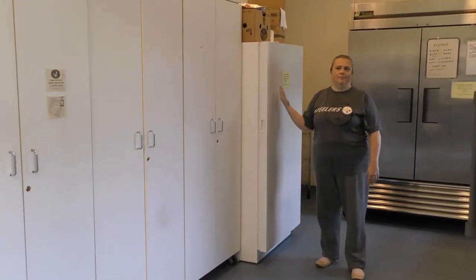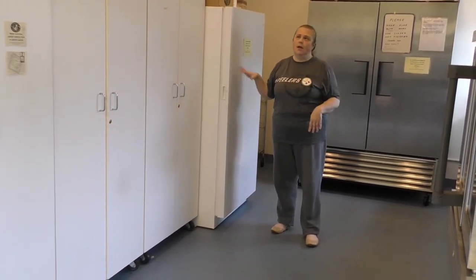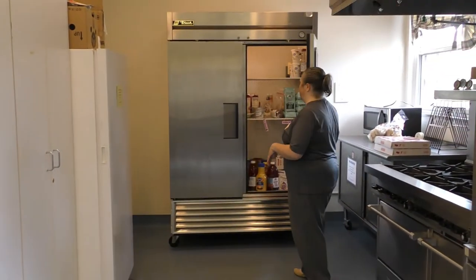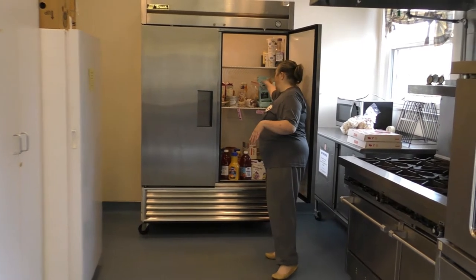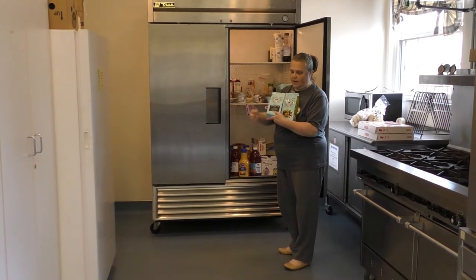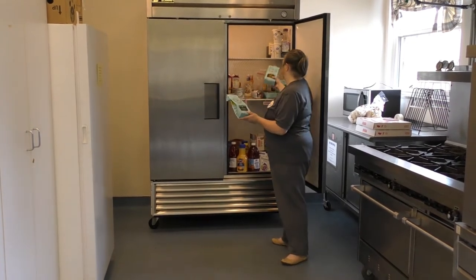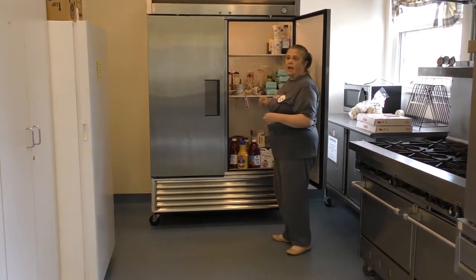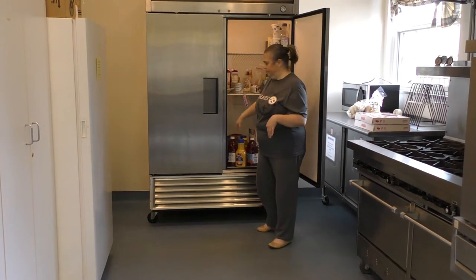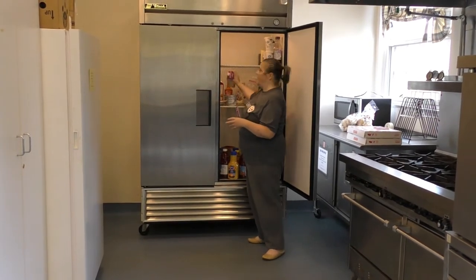Here's the freezer — you're probably not going to use it unless you want to leave stuff for the next week's host. The next big important item is the refrigerator. You will find your coffee there, and we'll go over this when we do the coffee, but you have to make sure you get regular and decaf — the bags look very similar so you have to actually read them. Also check if the person before you left any lemonade or water, and always make sure you have cream for the coffee.